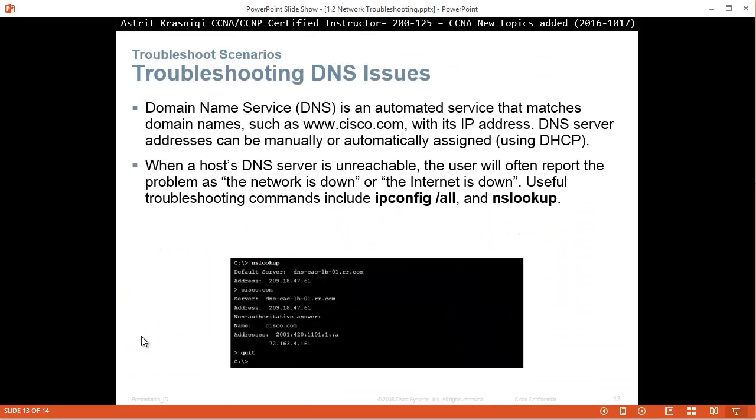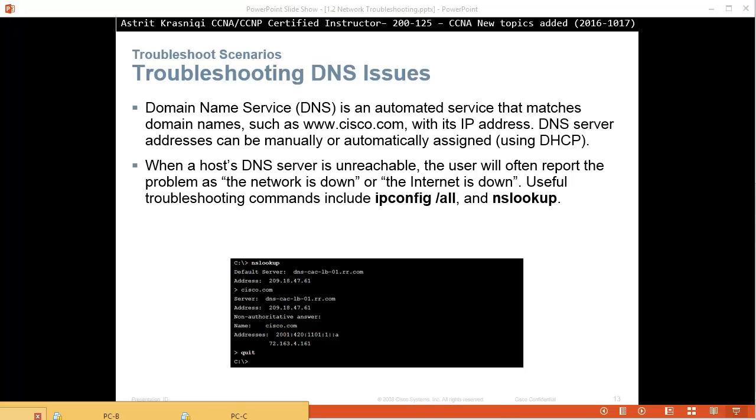Okay, go back to our slides. So, troubleshooting a DNS issue. Sometimes, if you get a wrong DNS server from the DHCP, the wrong DNS IP address assigned to the client machines, they can't access any domain. Users will usually type the domain name, and the DNS is supposed to resolve names to an IP address. So that's some of the problems we could have here.